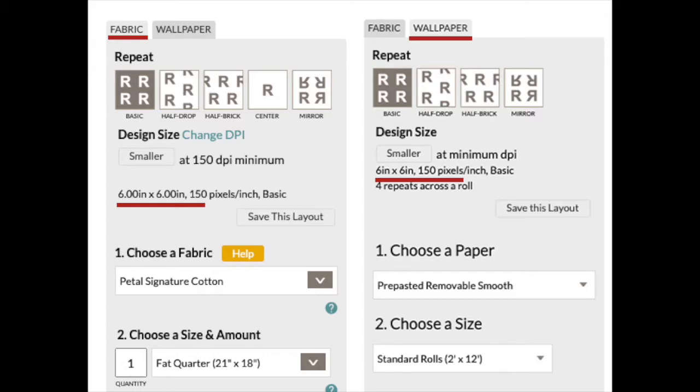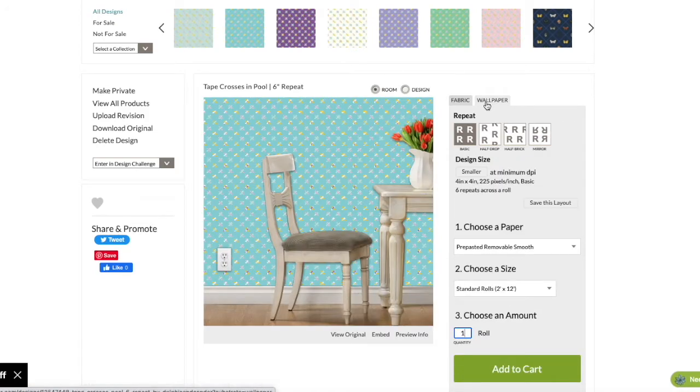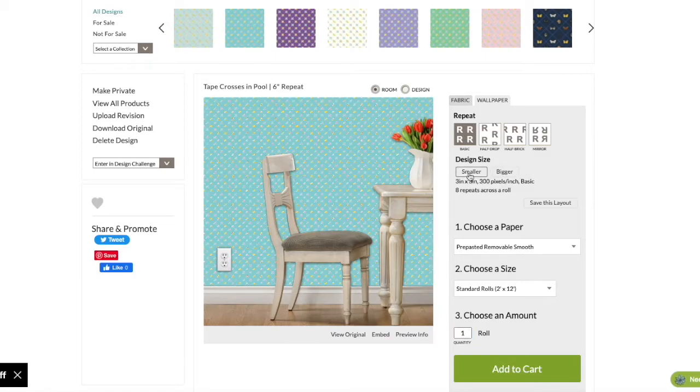And I'll show you guys how I did it. So here you see I'm at my 6-inch by 6-inch design. It's showing perfectly 6 inches by 6 inches on the fabric tab. We switch over to wallpaper, and unfortunately it's 4 inches by 4 inches with no bigger button option. So here's what to do. Click on the smaller button. Once you've clicked the smaller button, you'll see that your design is now 3 inches by 3 inches.